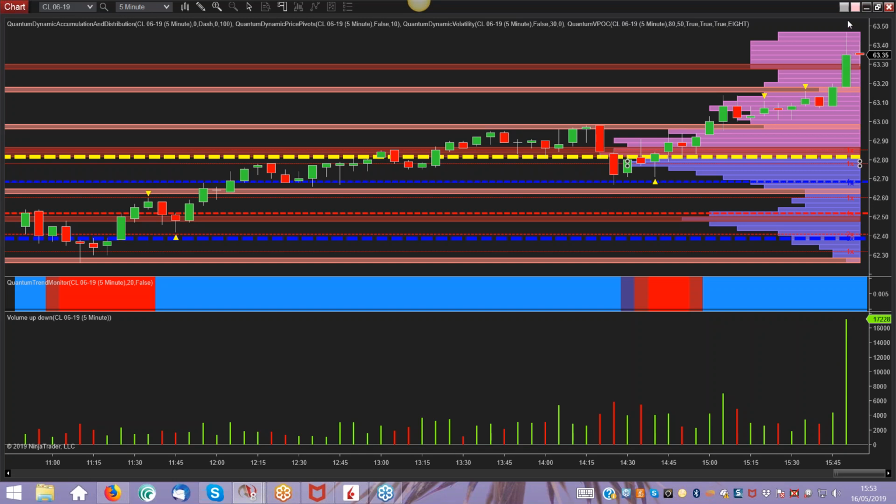A nice wide-spread big candle with a ton of volume under it. So we know for a fact there's some selling gone on in here. There has to be. Otherwise, this candle would have closed wide and up, and it hasn't. It's closed halfway back down, well off the highs of that particular session. So your analysis will tell you, even if you're holding this position long, to expect at the very least some congestion, possibly a pullback, because there has to be selling in that particular volume bar.